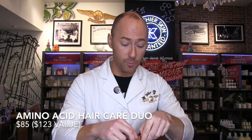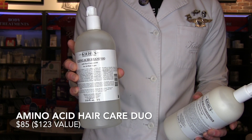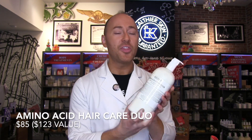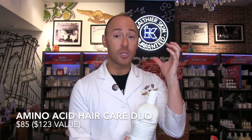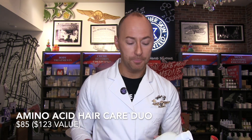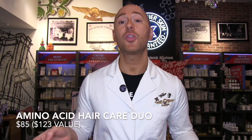The next person on your gift giving list is a hair guru? Look no further than the Amino Acid Hair Care Duo — this bag is super cute and actually perfectly holds two bottles of wine. You're getting two full-size products: the one-liter size of our Amino Acid Shampoo and the one-liter size of our Amino Acid Conditioner. The shampoo is super lightweight and the conditioner gives overall hydration without weighing your hair down. A tip: towel dry a little before applying conditioner so it has something to grab onto, then leave it on for a couple of minutes before rinsing. These two sold separately would cost $123; in this duo, $85 — a $38 savings.